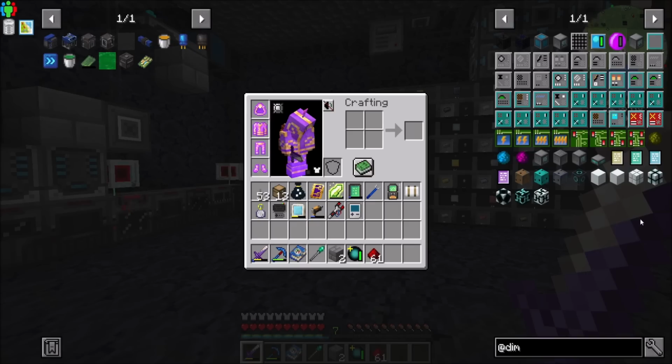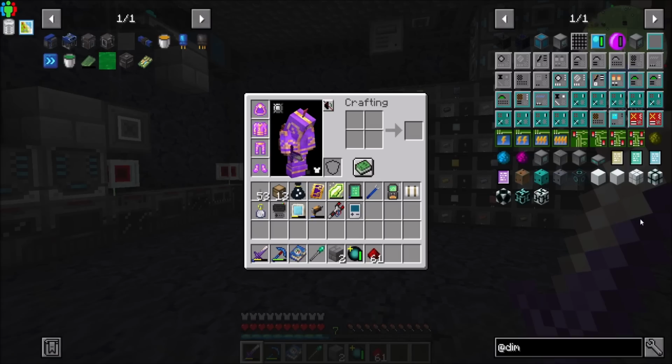High level, if you've never seen it before, RFTools Dimensions lets you create custom dimensions. You can customize almost every aspect of it, from what the terrain is built out of, to what color the sky is, to what kind of rivers and lakes there are. So literally, the world is your oyster, and there are many worlds and many oysters, and you can do whatever you want. It's super fun, and you can create some really cool stuff.